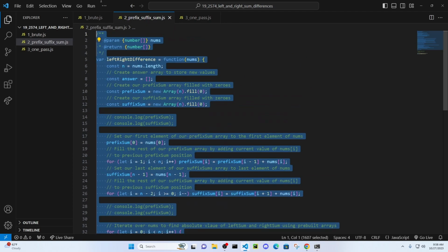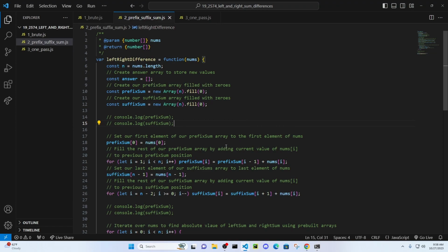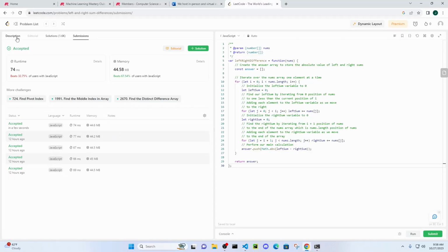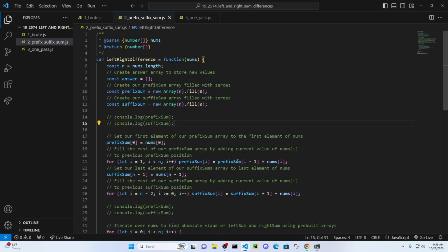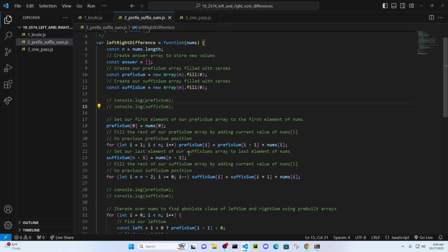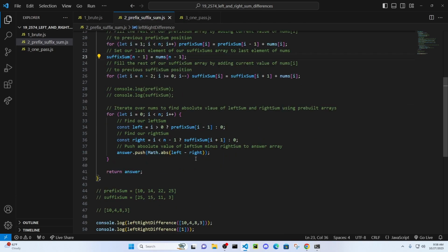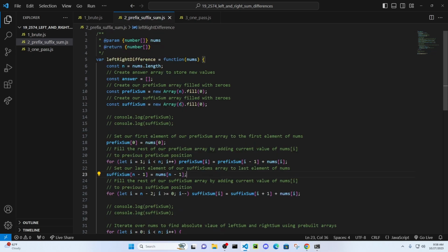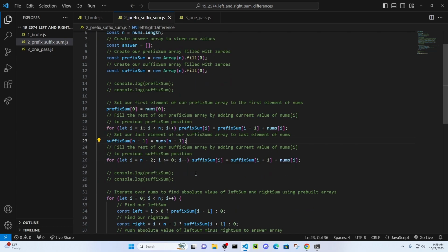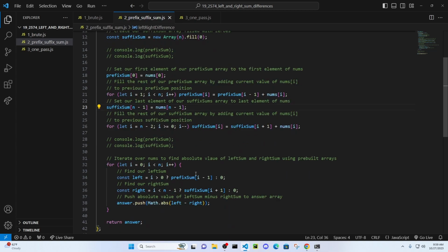Like I said, this is a lot of code for a problem this simple. And if you look at the constraints of this problem too, it's like 1,000 elements inside the array. You're never gonna wanna use O of n space and O of n time for a problem this small. But like I said, this concept and this method of solving problems is a really good one to learn and understand, because you are gonna encounter some problems where it just doesn't make sense to do brute force, or you need it to make it actually a viable solution.